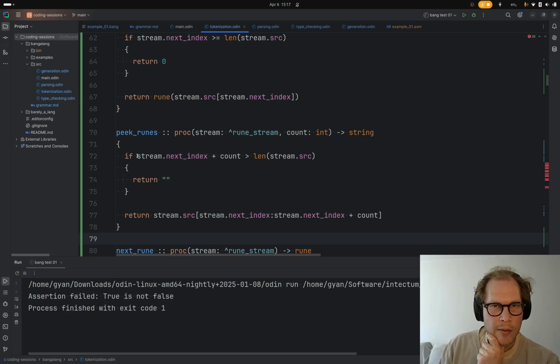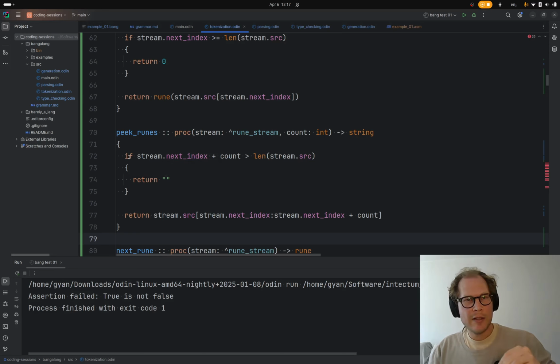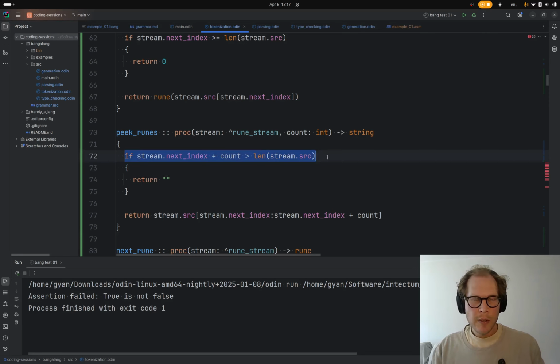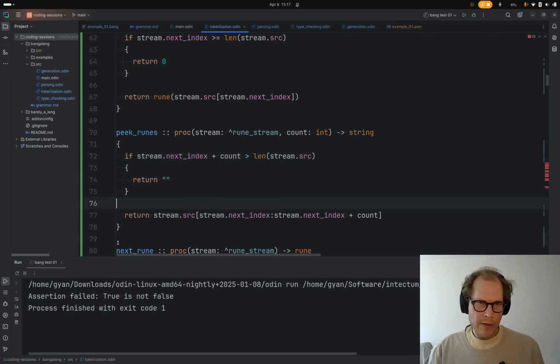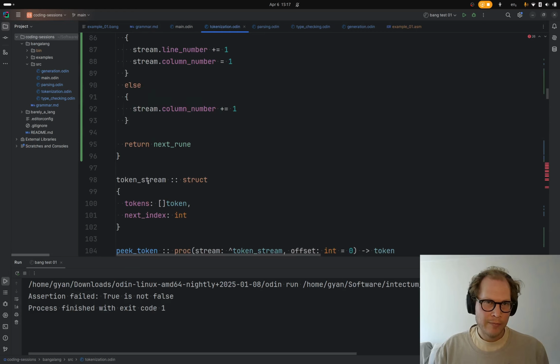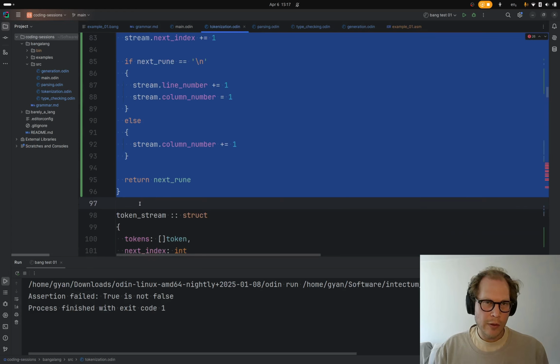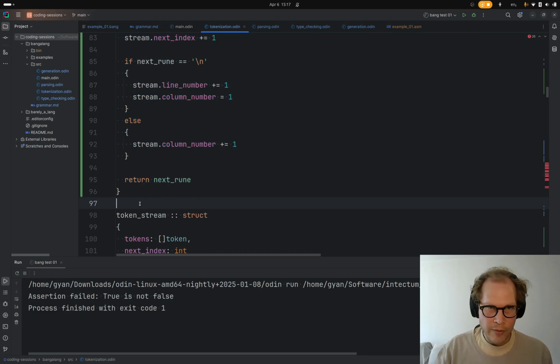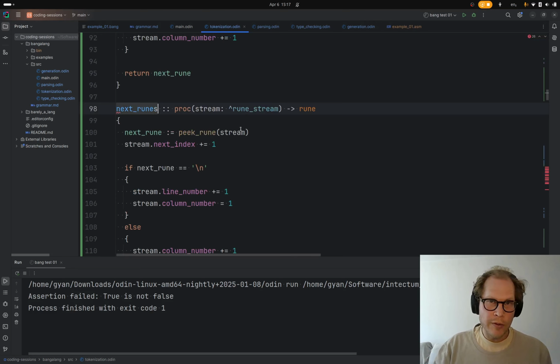So if it extends past the end of the input, we're just going to return empty to say like, you know, this went too far. So we can compare it back against 0 in the loop below to say like, hey, we went past the end of the file when we tried to get a single rune. When we get multiple runes, we check against an empty string. That's the idea.